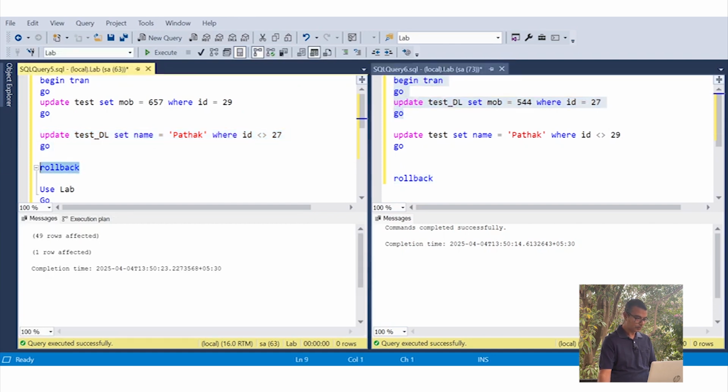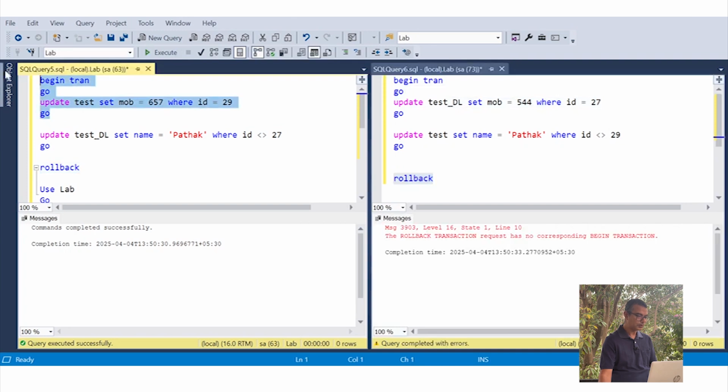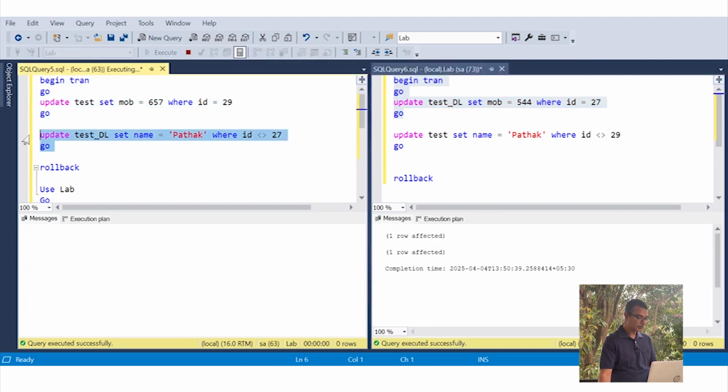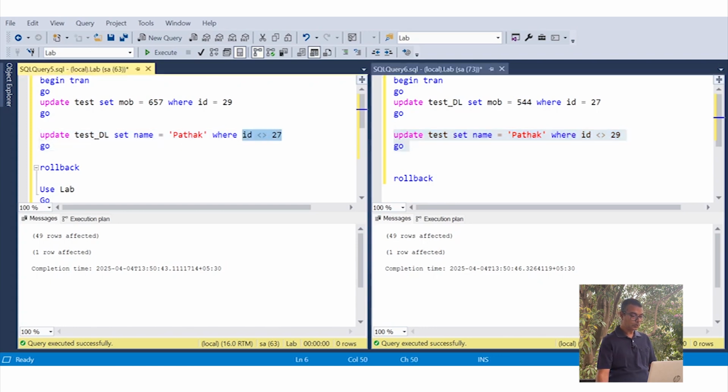Did I run this or no? Sorry, I think I missed that. Roll it back, let us see one more time, roll it back, nothing is there. So, let us do this update first. Okay. This update first, second I mean, then third this update, it went through, and then fourth update, this will also go through. Okay. So, the only difference between the previous example and this example is we have taken ID not equal 27 and ID not equal 29. So, this was the row that we have locked here. So, that is the good thing about SQL Server, about the row level locking, right. That is how it works.